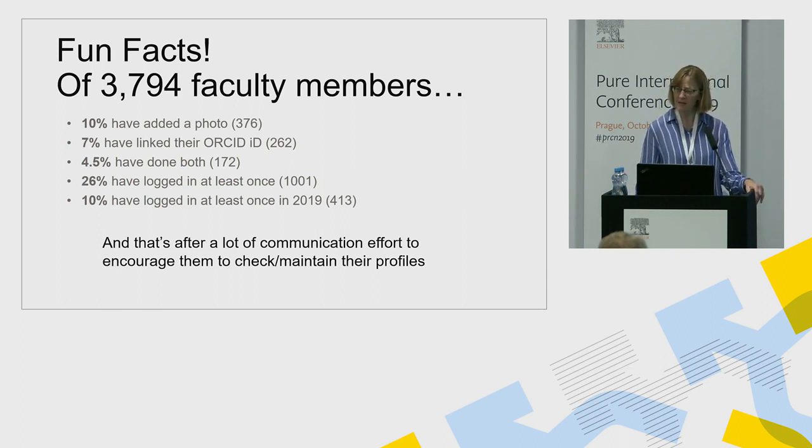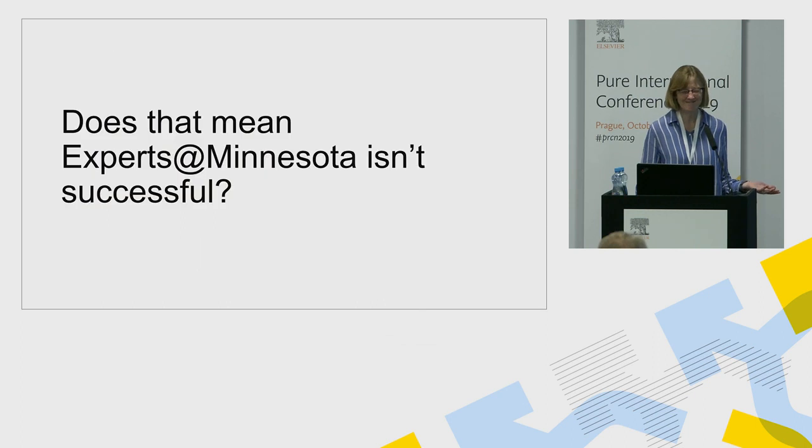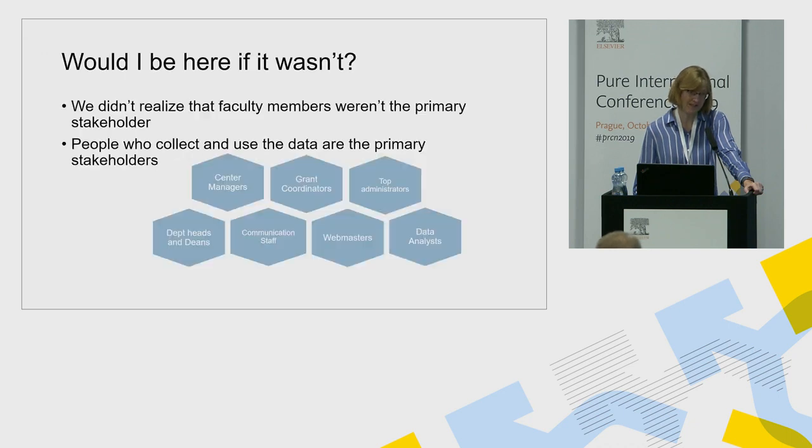Now, it could be that they are going and looking at them and they're saying, that looks fantastic, I don't want any changes, and they never bother to log in. Okay, that's possible, but gosh, I would think they'd at least want a photo, wouldn't you? Anyway, so does that mean that Experts at Minnesota is not successful? Would I be standing here if we felt like it was?